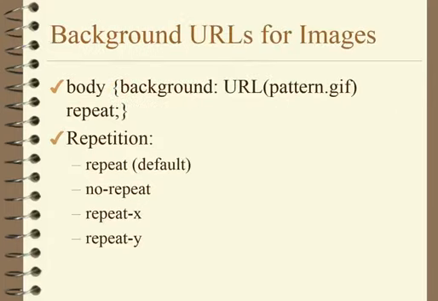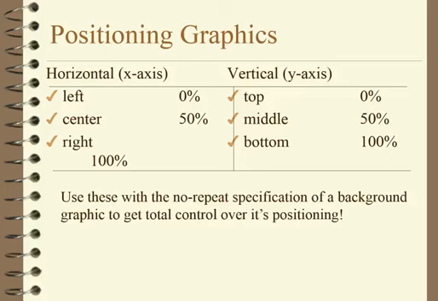Okay, we looked at background color already. I talked about this last time too, where you can use an image. You can control if it repeats or not as the background of the page, instead of a color. Here's a little bit more information about doing the positioning. So basically, I can use percents on the horizontal and vertical, or I can use these keywords: left, center, or right on the horizontal, top, middle, or bottom on the vertical. And then you can see how the percents correspond to that. So bottom on the vertical is equal to 100% on the vertical axis.